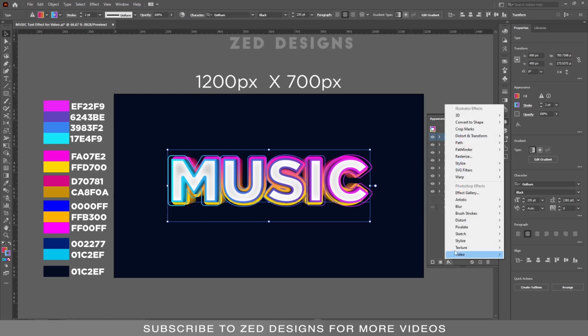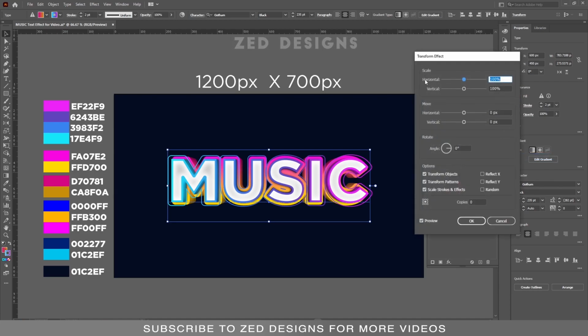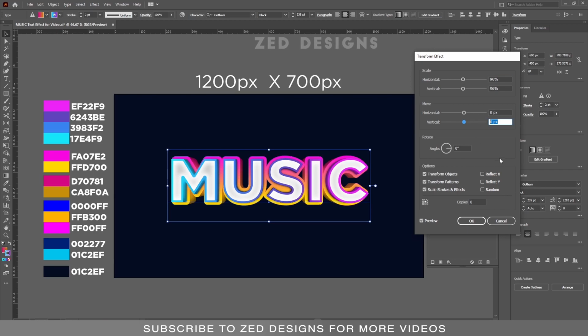After that, go to effect, distort and transform. In scale values, let's change the values to 96% and 96%. Then click OK. After that, drag this stroke layer to bottom. Let's click on this arrow to open the property panel and then click on this transform and move this layer to -40 pixel, or I think -60 pixel.